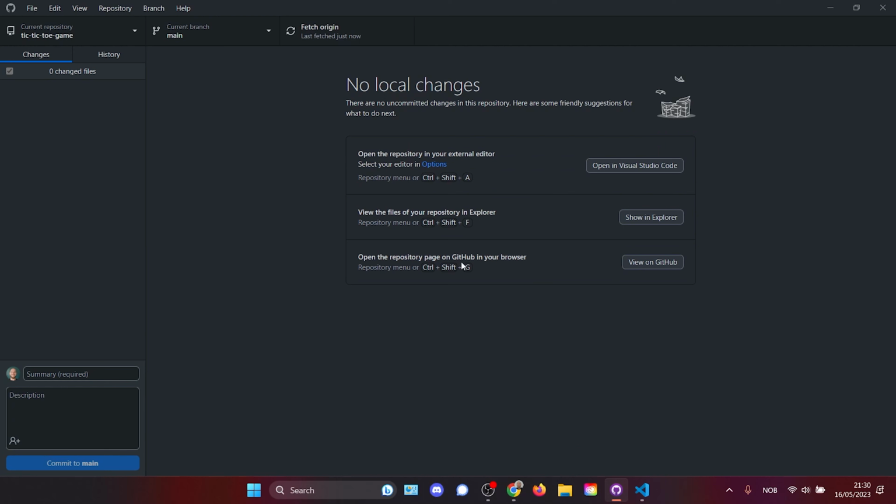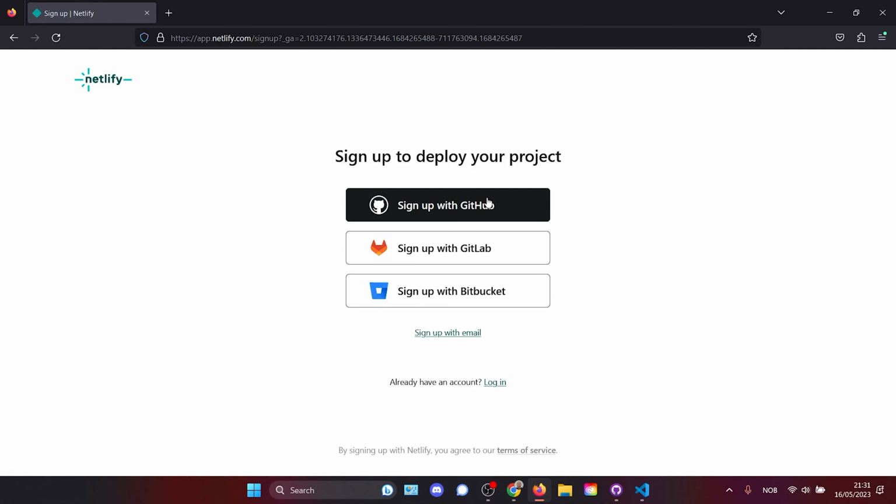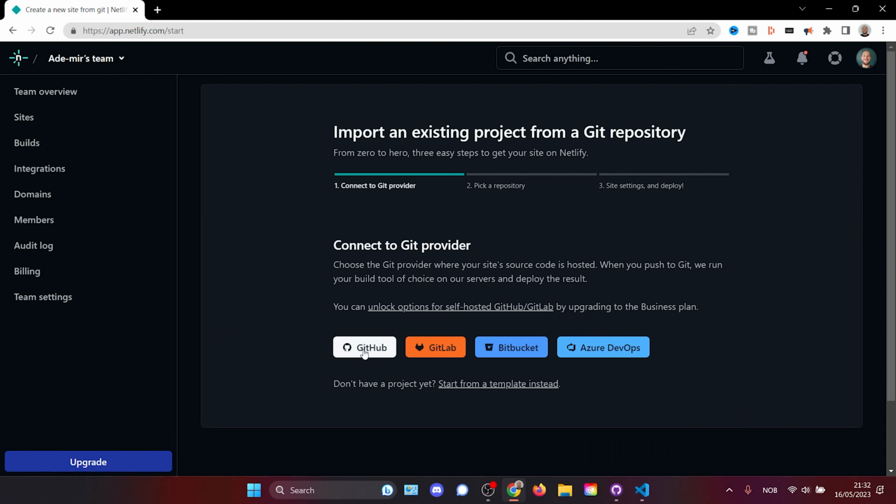Now we are ready to deploy using Netlify. If you don't already have a Netlify account, go to netlify.com and you're just gonna sign up here. You sign up with your GitHub account. Then when you've signed in, it's gonna look a bit like this. These are already the sites I have deployed. We are gonna press this Add New Site button. We're gonna import an existing project. We are gonna connect to our GitHub account. It's gonna ask you for permission from GitHub. You're gonna go through that and give it all the permissions it's asking for.